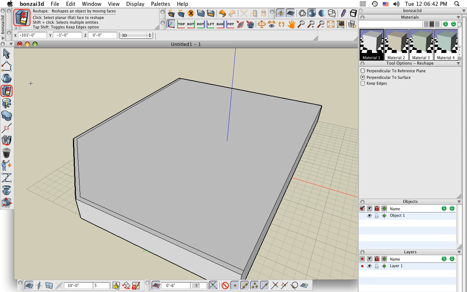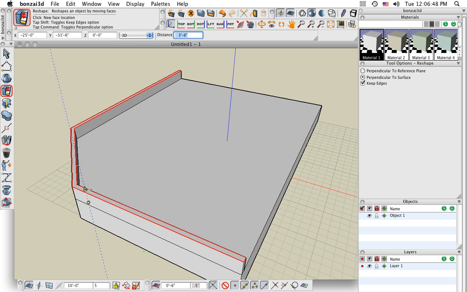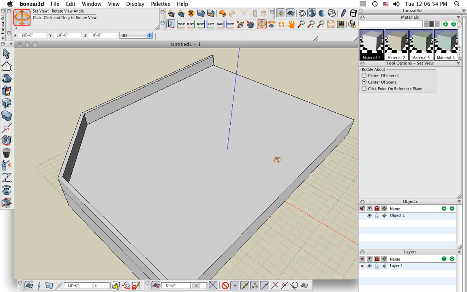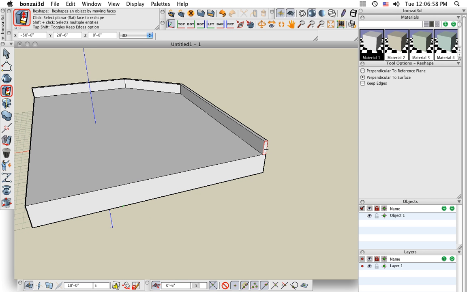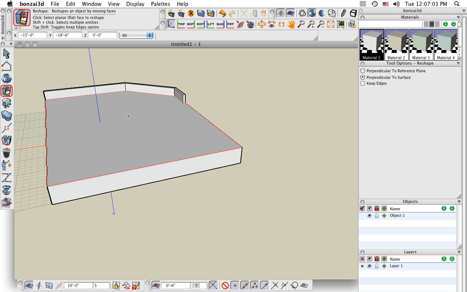And with the reshape tool, another tool I'll be using a lot here, I can now take this one portion and just move it straight up. Again, you see numeric control, or you can just use the mouse to define that. Let me also maybe spin around here to the other side and take that portion of the wall and move it back a little bit, like this maybe. Okay.